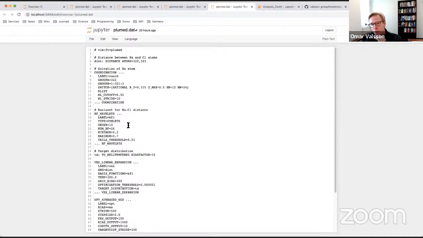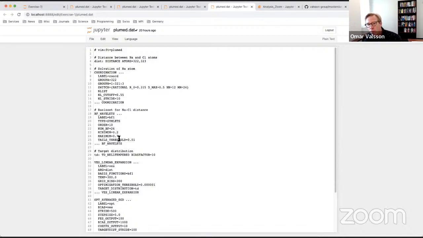Order is just the order of the wavelets. 10, this is something which you should not really need to think too much about. An order of 10 is reasonable to use. We found that using an order of 8 to 12 gave reasonable results. This is something related to the smoothness of the wavelet basis set. And you can see further information about this parameter in the paper describing the wavelets. A more important parameter is the number of basis functions, which is just the number of basis functions that we use in this given interval.